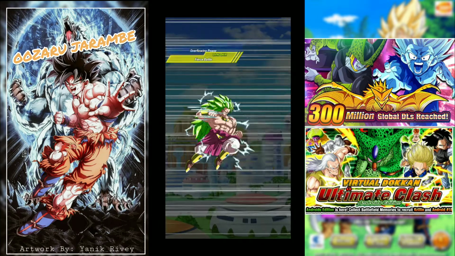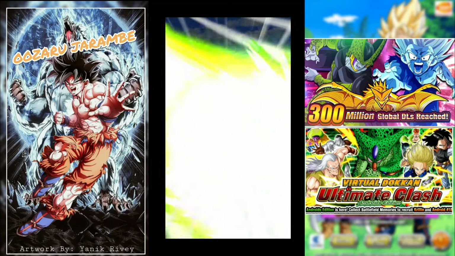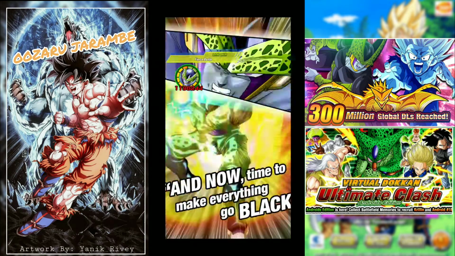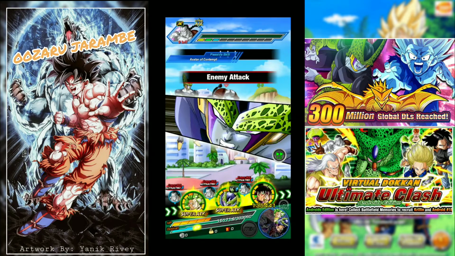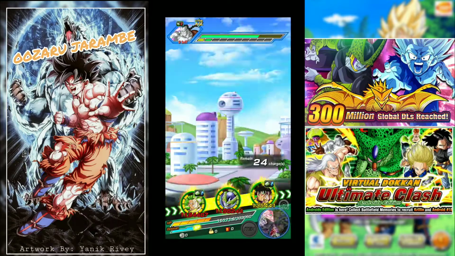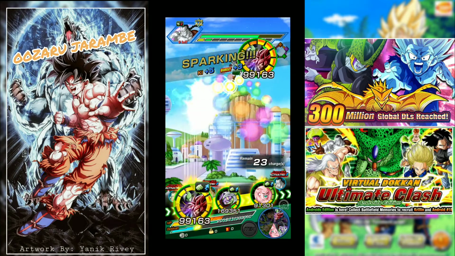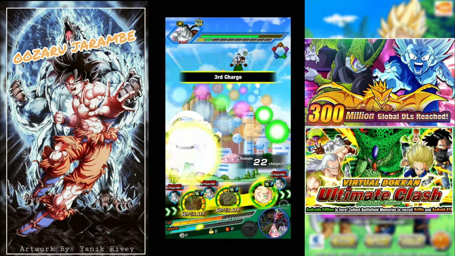Alright, so we're going to hit for 90,000, and we're going to hit back. He got quite a few orbs there, so hope he can nuke a little bit for us. Almost 2 million damage, not too bad. Alright, almost 2 million there as well, and the evade, very nice. Alright, and we've got the Merged Zamasu and the LR Zamasu on the same rotation here, so that's going to help us out a lot. Unfortunately, not going to get the Ultra Super Attack off, but that's alright.